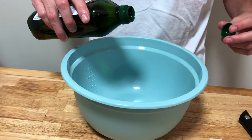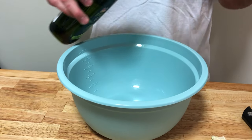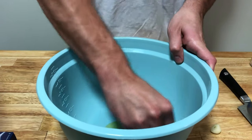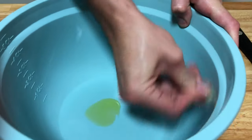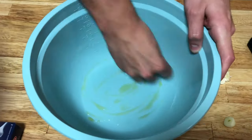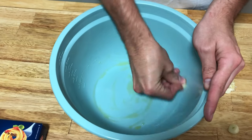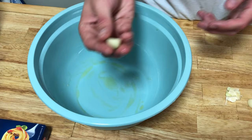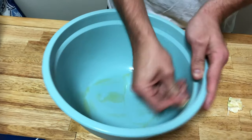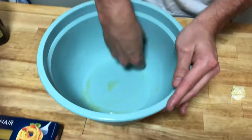Take our mixing bowl, add a bit of olive oil — about a teaspoon — then take our garlic clove that we chopped in half and rub it all around the edges of the bowl. You really want to coat the edges well because this is going to give some good garlic flavor and freshness to your pasta. If you have a metal mixing bowl, that's better for carbonara because the eggs do actually cook in the pasta.